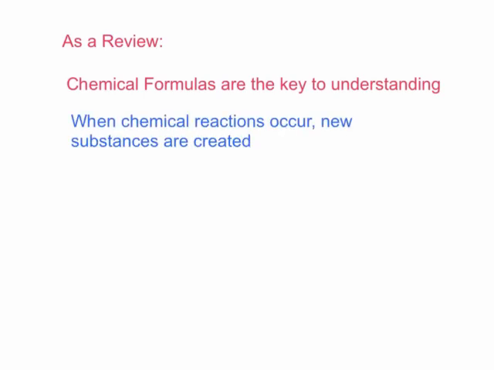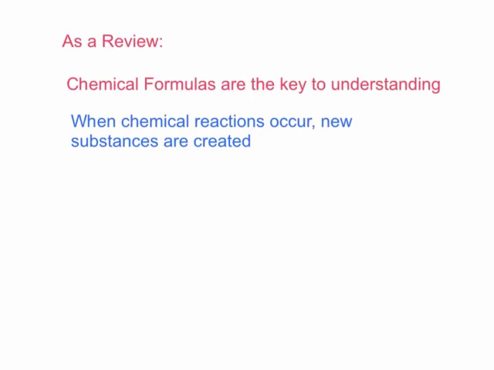Next, when a chemical reaction occurs, new substances are created because of this reaction, and we see that through signs of chemical reactions, like color changes, or bubbling, or fizzing, or expansion of objects into something else. So we have to remember that what we start with isn't always what we end with, and we can explore that through a chemical equation.